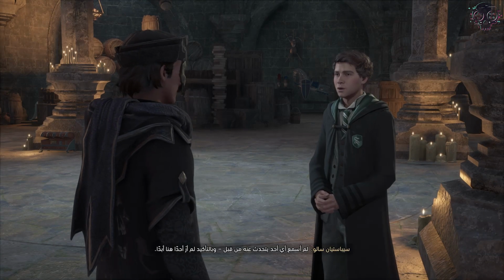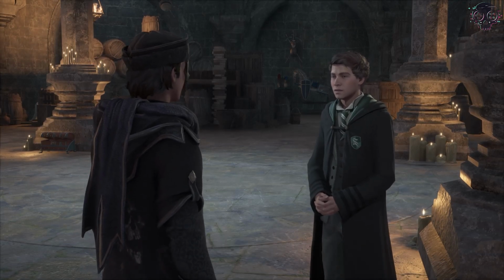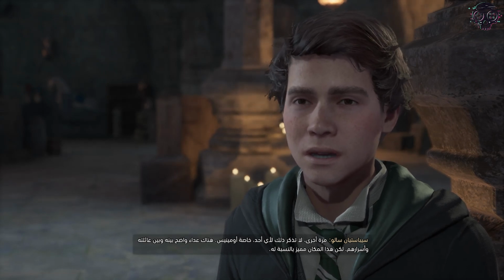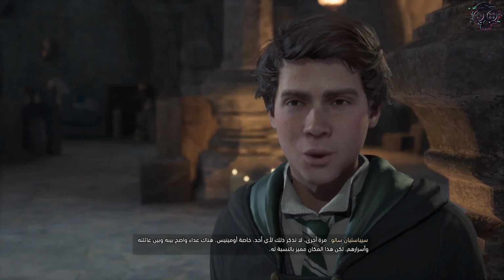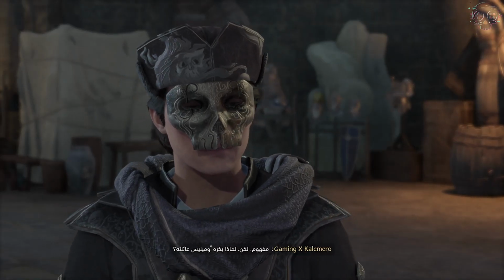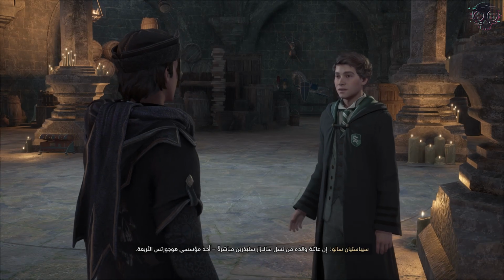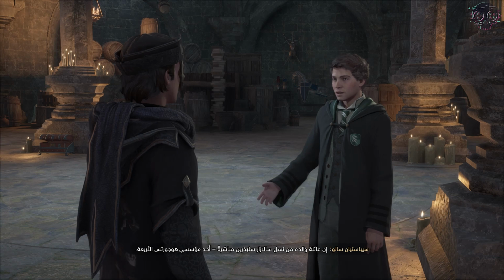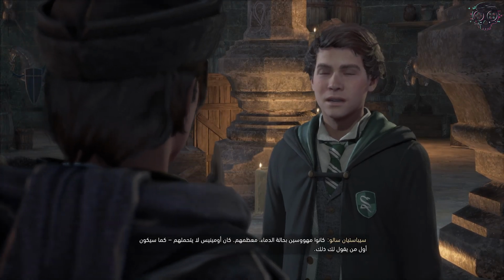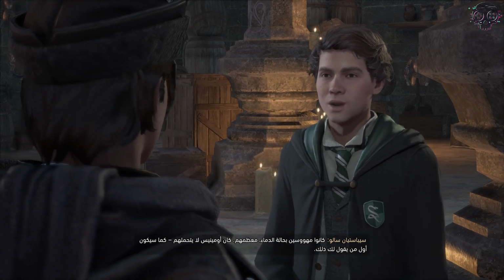I've never heard anyone else speak of it, and I've certainly never seen anyone else here. Again, mention this to no one, especially Ominous. He has no love lost for his family or their secrets, but this place is special to him. Understood. But why does Ominous have no love lost for his family? His father's family are direct descendants of Salazar Slytherin, one of the 4 founders of Hogwarts. Obsessed with bloodstains, like most of them. Ominous cannot abide them, as he'll be the first to tell you.